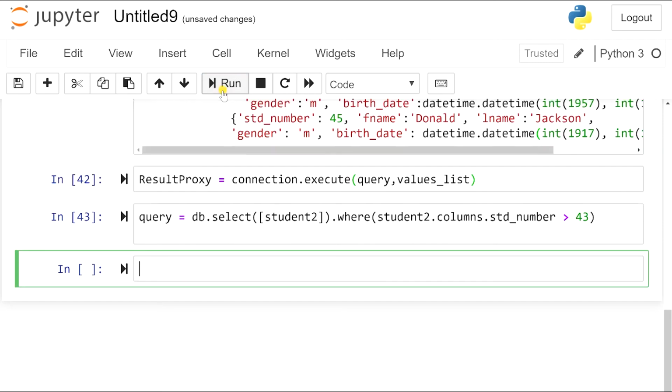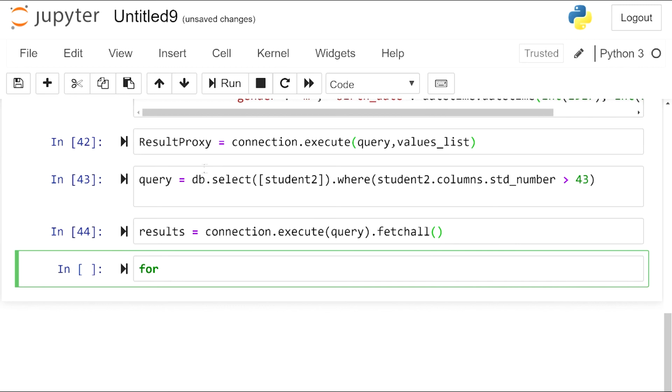So let's run this first. And now we save the result in a variable named results. So we need to execute this connection, execute this query. We need to apply the fetch all function. Let's run this.